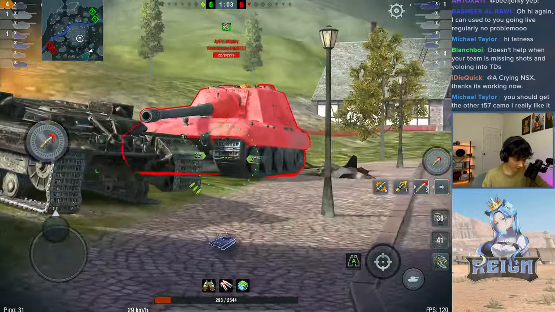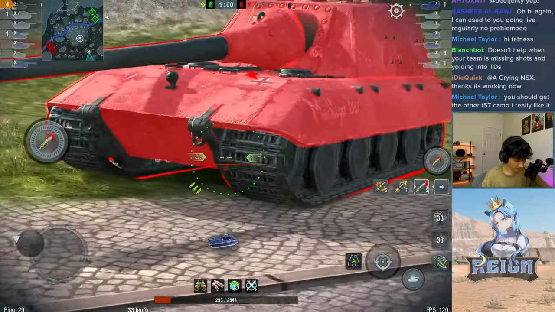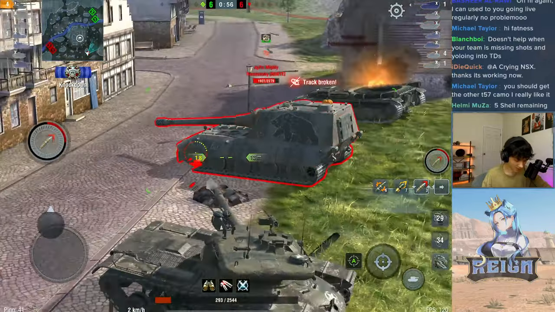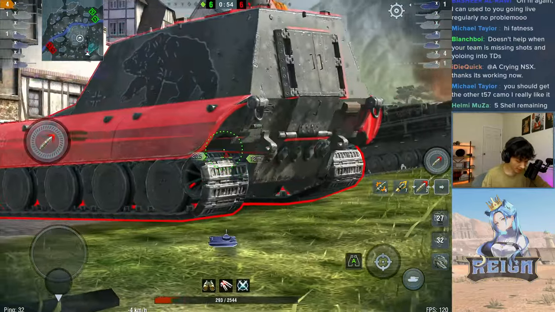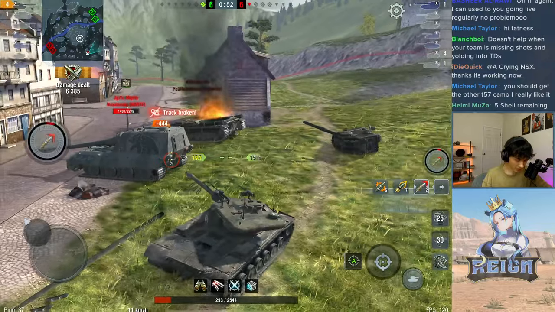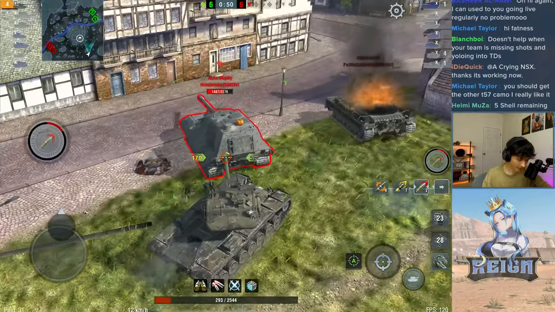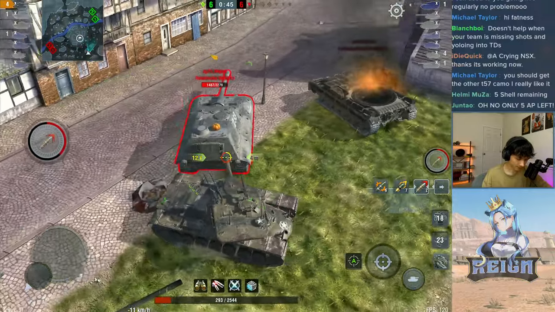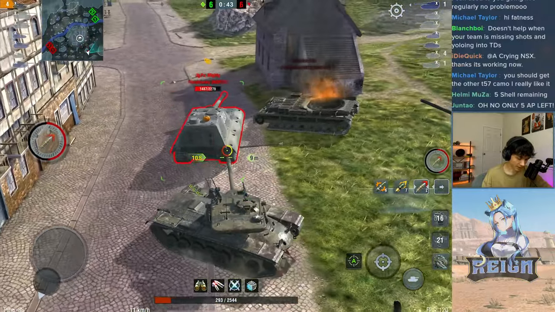So what I'm gonna go for is... I gotta pen all 3 shots here. So we'll start with 1 track shot. Let's wait for him to use his repair kit. 2nd track shot. No, really? 3rd track shot. Well, that's over. I don't think I have the time to kill this YAG here. Yeah, I do not have the time to clear him out.